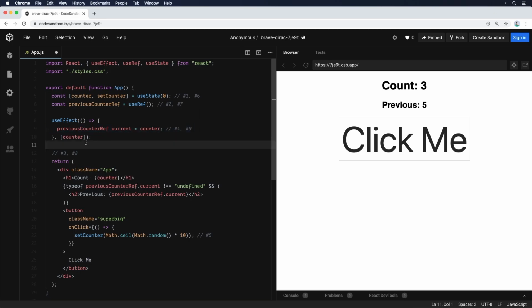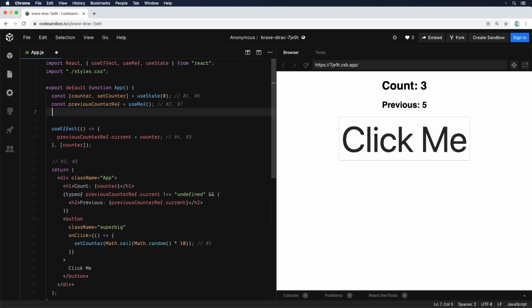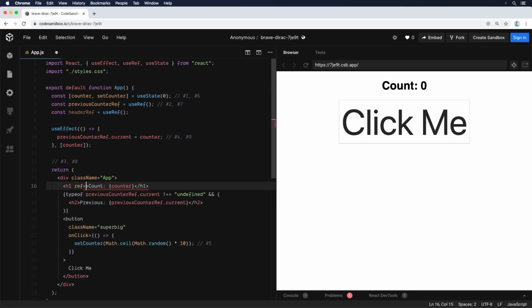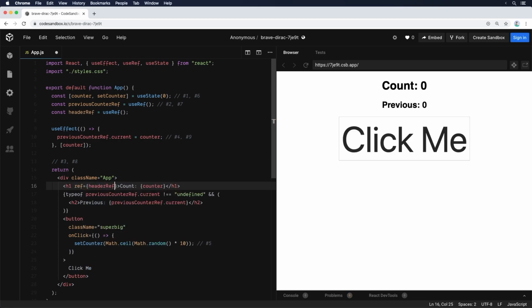So then you might be wondering, why is useRef also used for DOM elements? Sometimes you see people do, for example, const headerRef, and then say we do useRef, and then we might do h1 ref equals headerRef. Well, actually what's going on here is it uses that exact same mechanism. So this one here starts off as current undefined, but then when we get to line 16 over here, what actually happens is this ref property, which is built in, React DOM actually grabs the headerRef and sets the current value equal to the h1 DOM element. So it actually does that for you.